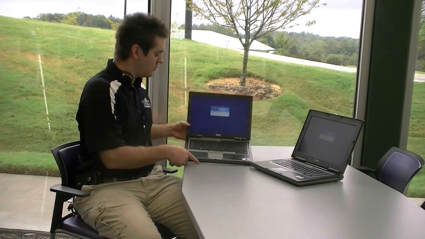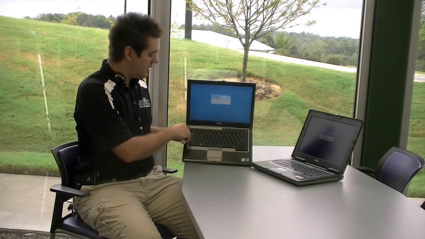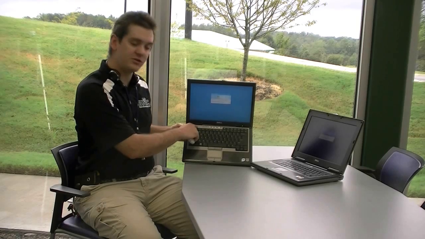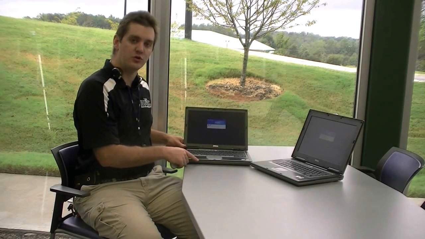What is important is you know where to find the name of each model. If you look in the upper left-hand corner of the keyboard, where the screen joins the body of the laptop, the model number is printed very clearly, here saying Latitude D620. As long as you can remember which is which, you can easily remember this following procedure.